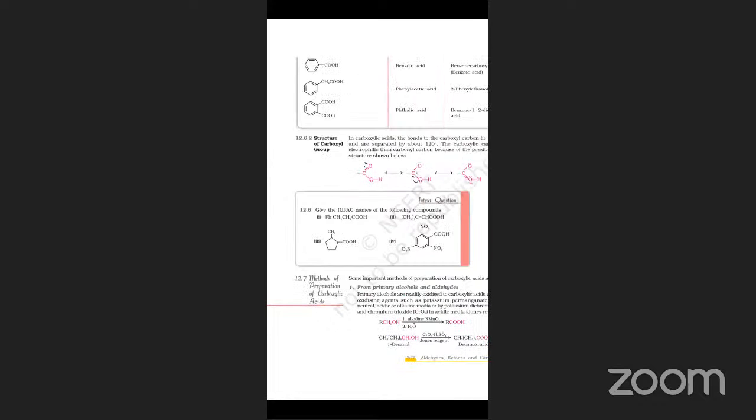After that, how can we prepare aldehydes and carboxylic acids? How we can prepare the carboxylic acids, we'll see clearly here. Methods of preparation of carboxylic acids. See children, we have already discussed this earlier in the lesson on alcohols. When alcohols undergo oxidation with chromium trioxide, potassium permanganate or potassium dichromate, in acidic or alkaline media, by potassium dichromate and chromium trioxide in acidic media. Chromium trioxide and H2SO4 together is called Jones reagent. Primary alcohols are readily and immediately oxidized with common oxidizing agents, so potassium permanganate in neutral, acidic or alkaline medium also.